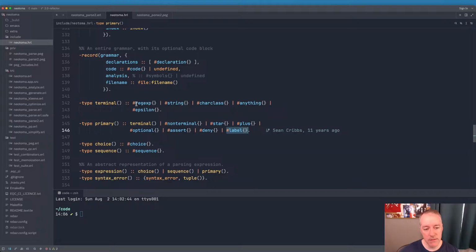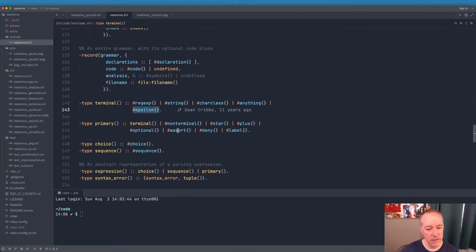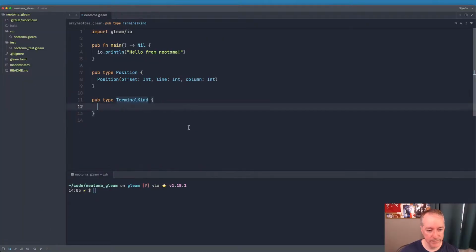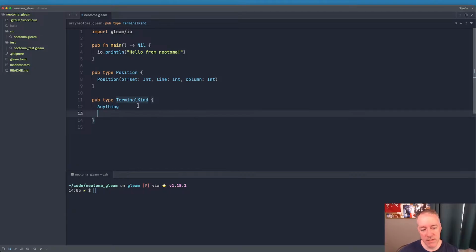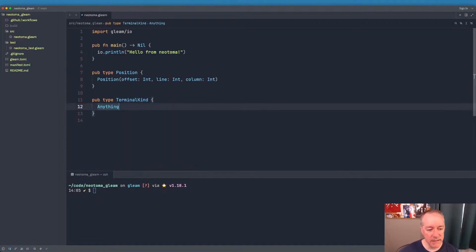Okay, so we were looking at this. Here's some of my answers. Epsilon is interesting. That gets generated in a few cases by some transformations. So let's say there's anything. I'm using this as a type marker; it doesn't have to include the position. We'll have something that wraps it that includes the position. So anything, let's start with that.